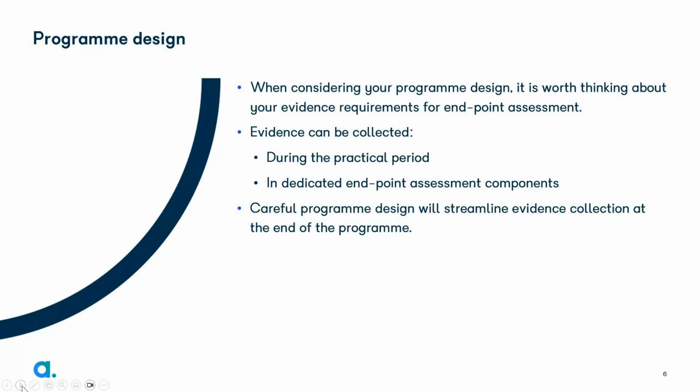When designing your apprenticeship program, it's important to think ahead about the evidence you'll need for endpoint assessment. Evidence can be gathered both during the practical learning period and also through dedicated endpoint assessment components added towards the end of the program. Careful planning at the program design stage can make evidence collection at the end far more efficient. For instance, by structuring activities to reflect key assessment methods, you can ensure that required evidence is naturally gathered and organised as the learner progresses through the program. This approach not only simplifies the process for learners, but also supports you in ensuring readiness for endpoint assessment.